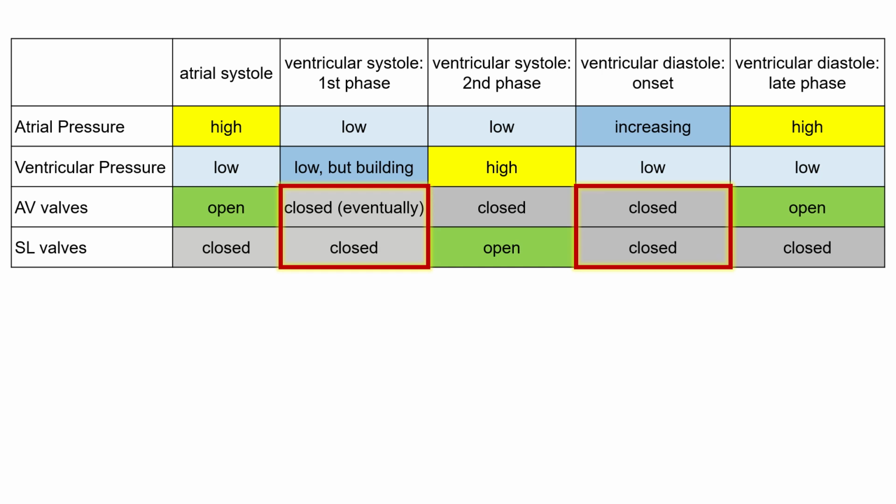Now before we wrap up this table, I want to put in a couple of other things. I actually want to show when the atria are in diastole and systole, and the same thing for the ventricles. So we know that when the atria are in systole, this is the amount of time that the atria are going to be in systole. Now, the table is not representative of times. I'm just giving you a reference point.